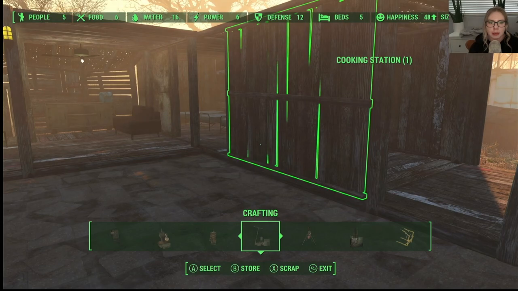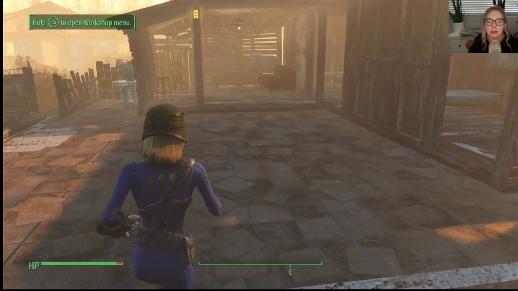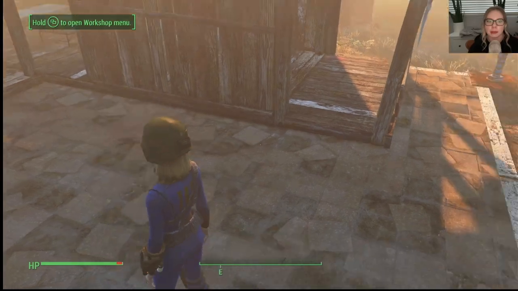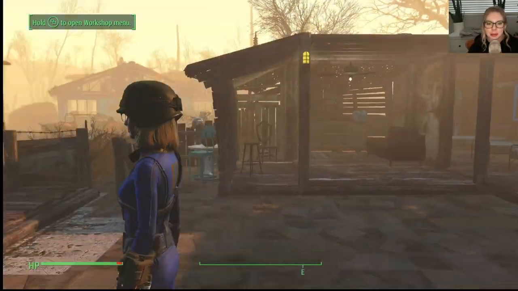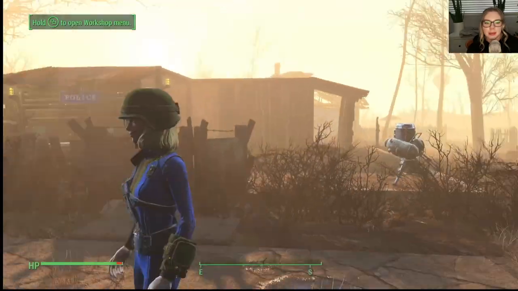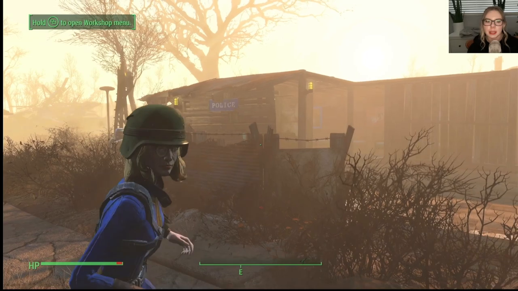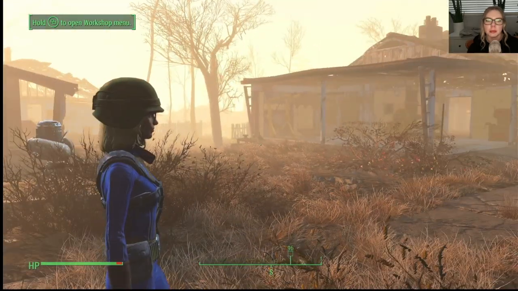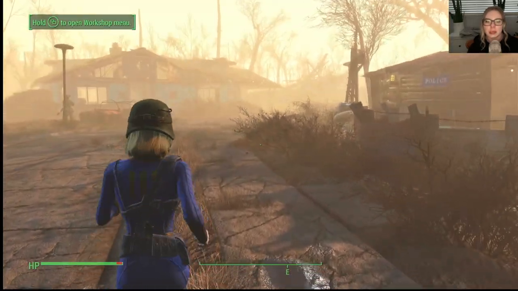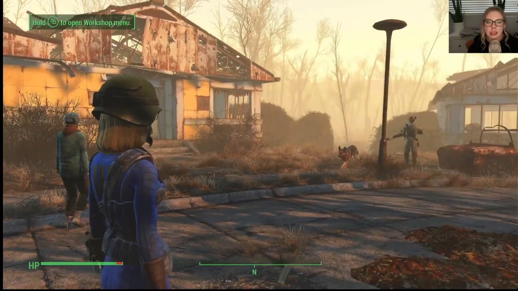If you guys could let me know what I have to do to unlock that, that would be really helpful. I thought it'd be super cute to have a little cooking area here and then put some chairs so it's kind of a camping situation. This is going to be the center of the settlement and then we're going to build out from it, and eventually I'm going to put walls and stuff around it to make it more secure. So that's the plan for that.